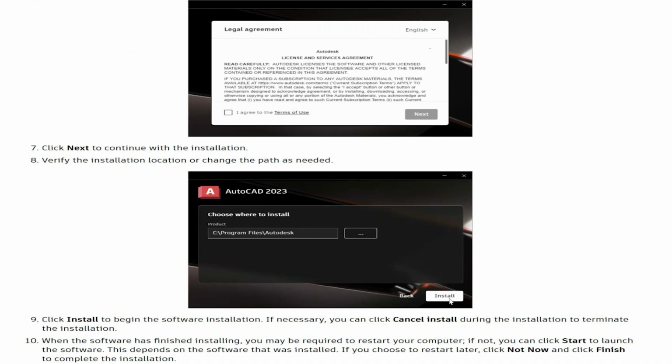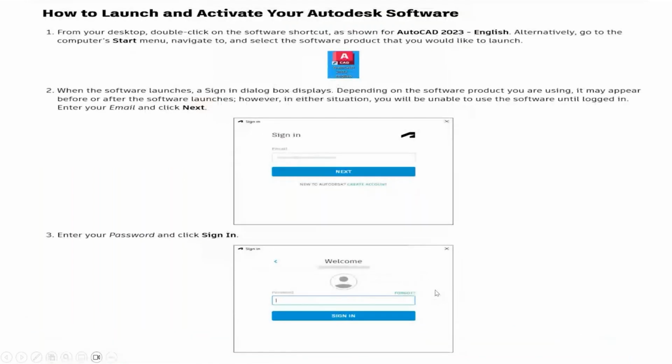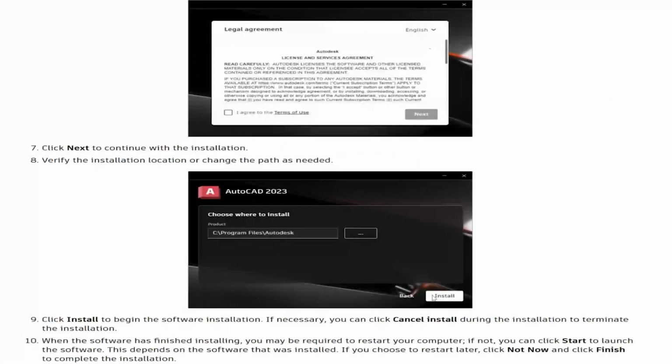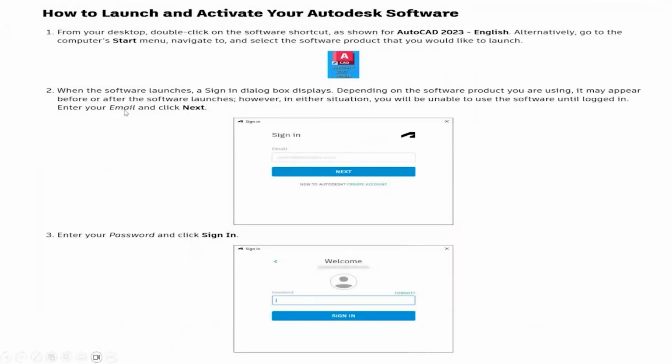Once you have done the installation, the software is going to install. Sometimes if the installation does not happen, you will end up with some error. That also you can just select to send to us. And once the installation is completed, you will see the icon that has been installed with the product.